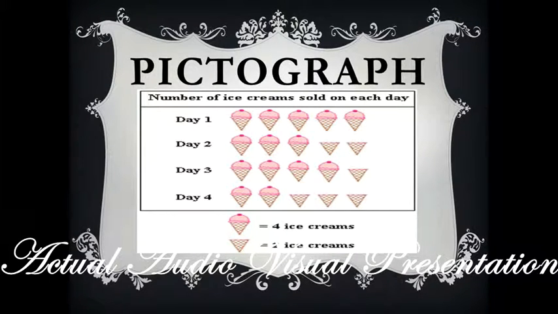Look at the pictograph. Picture stands for more than one ice cream sold. The cone with ice cream is equivalent to 4 ice creams sold, while the cone is equivalent to 2 ice creams sold. So, a key is necessary to understand the symbol.